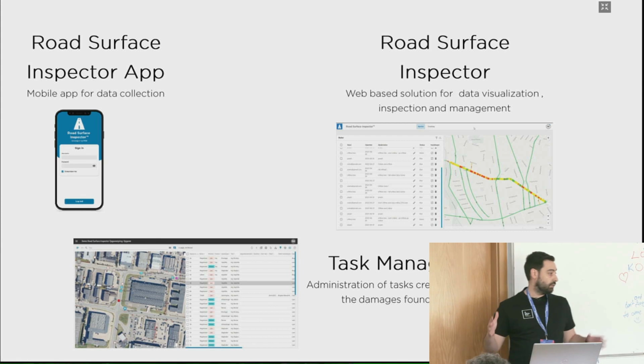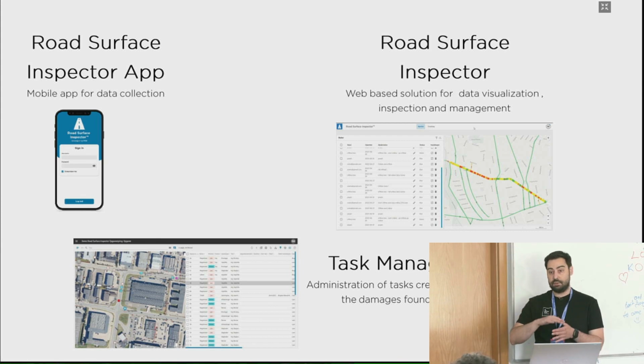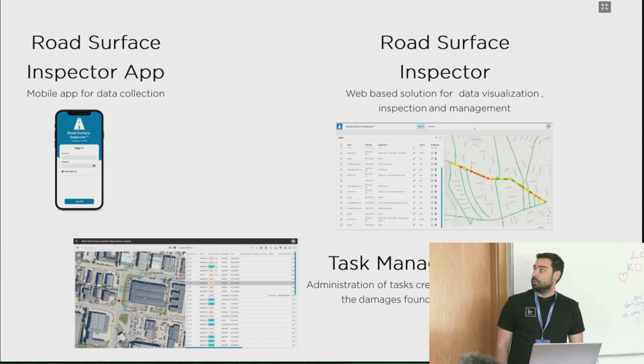All the data is managed in one single place, so you can see how the condition of the road is, you can plan the work, and so on. Also important is to be able to drive around and find out what the condition of the road is multiple times a year, as it's more time efficient.